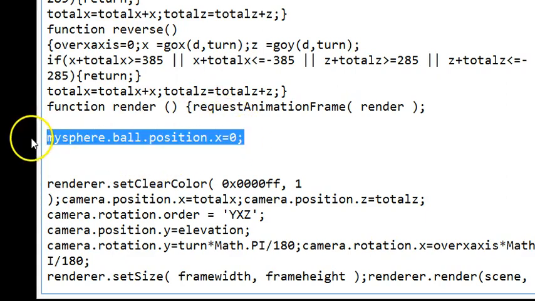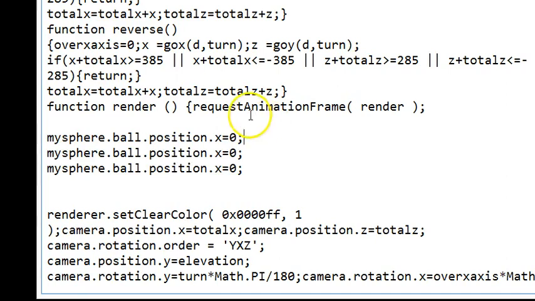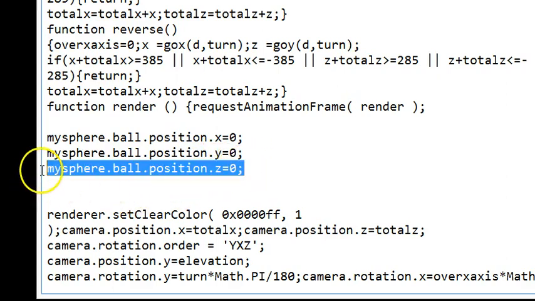So I copy this. Okay, this should be y. This should be z. Okay, so I'll copy this one more time.